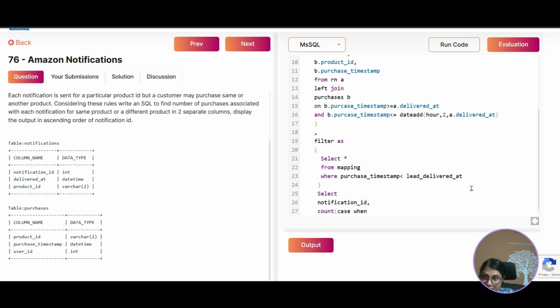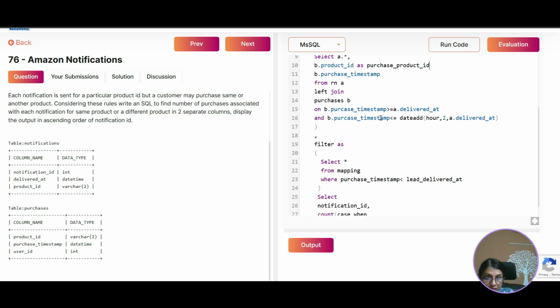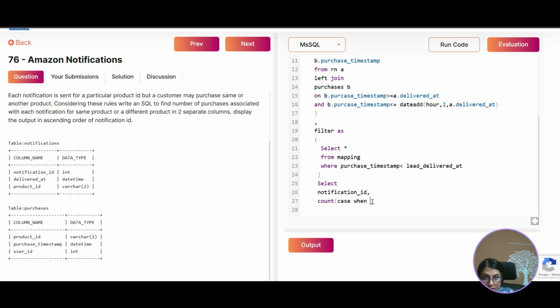Case when product ID, sorry, we have to name this as purchase product ID. Product ID equals to purchase product ID, then one else zero.